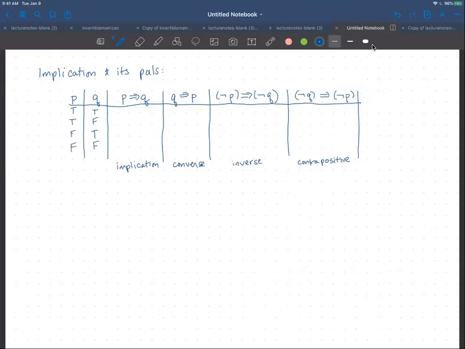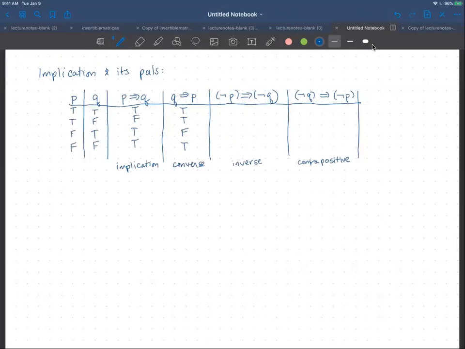So we know that the truth table for P implies Q is going to be true, false, true, true. If I switch the Q and the P, well, I know an implication is true if both of its component statements are true or both are false. It's also true if its premise is false and its conclusion is true. And when Q is true but P is false, we get a false here. So you see that the implication and its converse are not logically equivalent to one another.